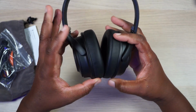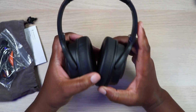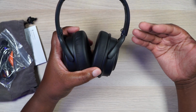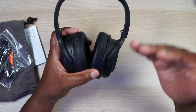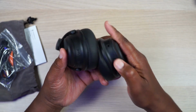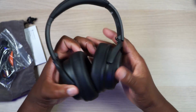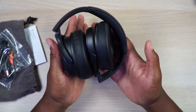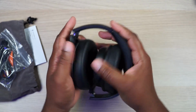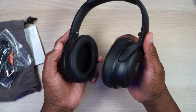These have a great sound, man. Nice and balanced, not too bass heavy. They definitely have bass, but they're not bass heavy. And it's just for the average listener, man. Somebody who just wants to get their jam on and kind of step away from the public a little bit by turning on that noise canceling. And they're lightweight and easy for travel, man. If you wanted, cats that still like to wear cargo pants, man, you can shove these in your cargo pants. They're that lightweight and that easily pocketable. I really just like these, man.